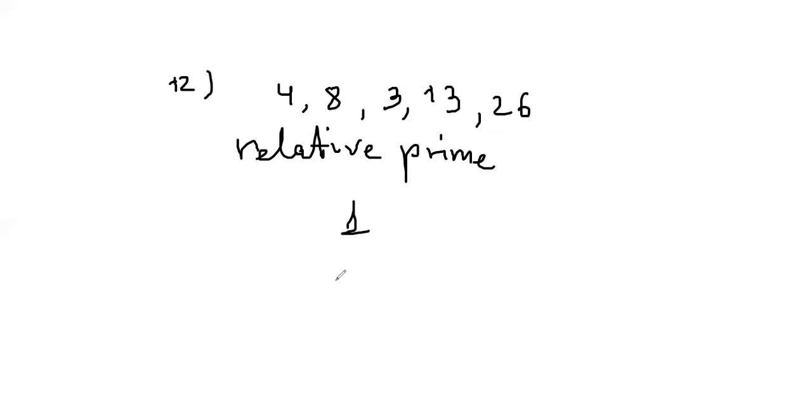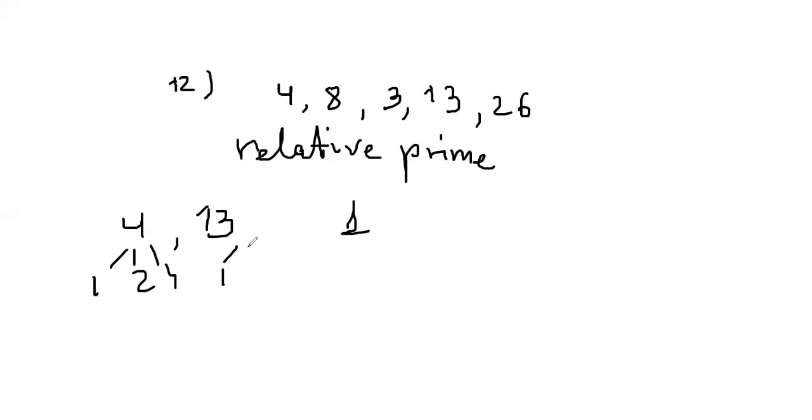For example, if two numbers are divisible only by 1, they don't have any other common divisors, then these numbers are called relatively prime. You have to pay attention that these numbers themselves can be composite. For example, let's take the numbers 4 and 13. You can see in this example that 4 is a composite number because it's divisible by 1, 2, and 4. But 13 is a prime number.